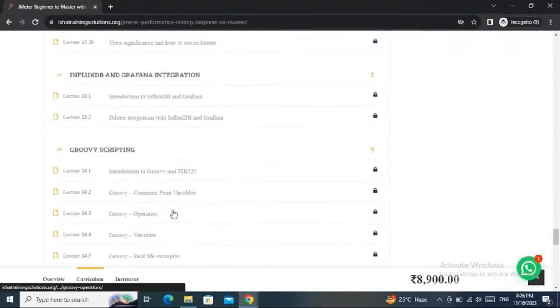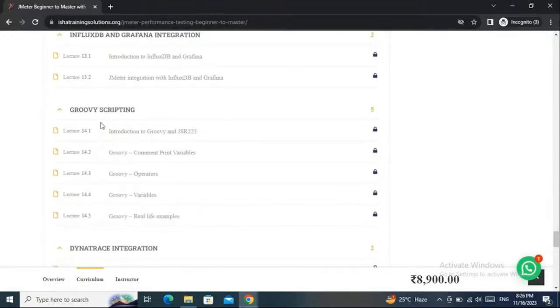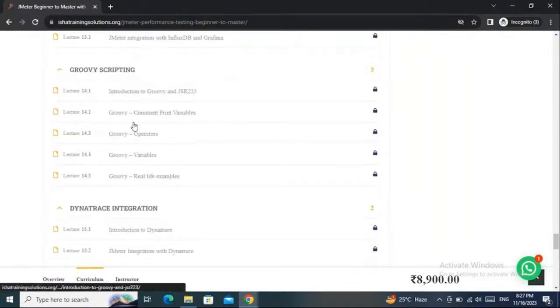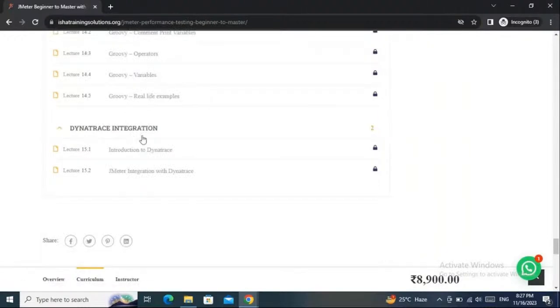Then Groovy scripting. We are going to see how to do Groovy scripting: an introduction to Groovy, then one element known as JSR 223 that I'm going to explain. Then Groovy comments, print, variables, operators, and Groovy real life examples. Then we are going to see the Dynatrace integration.